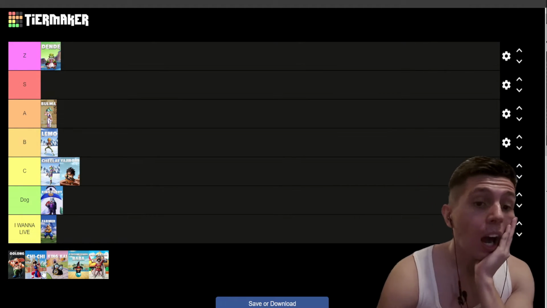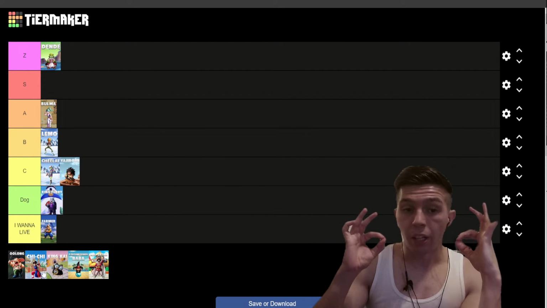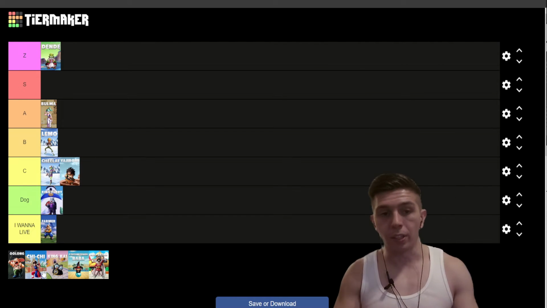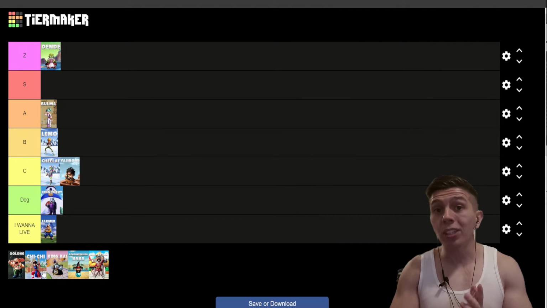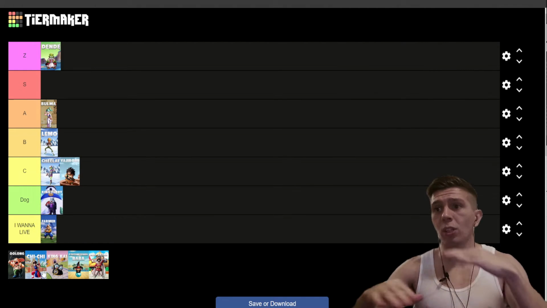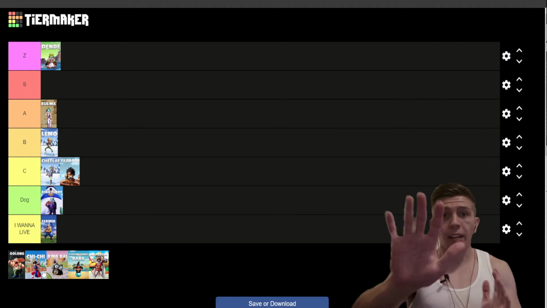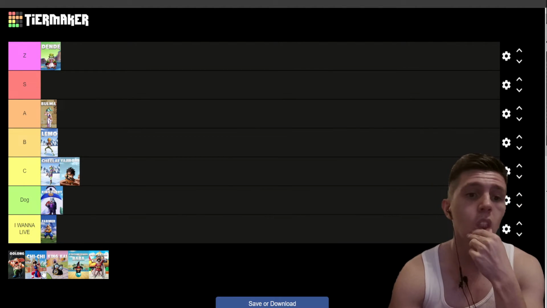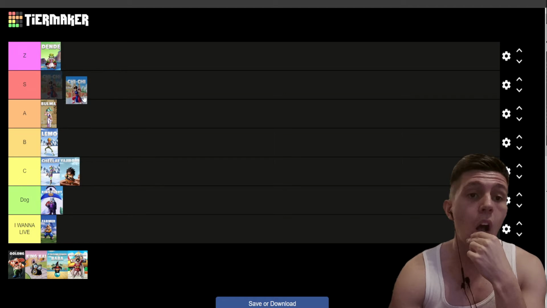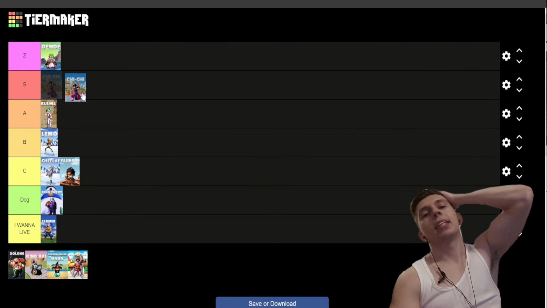Chi-Chi. Honestly, not even with simp goggles on. Animations, fire. Voice lines, whatever, fine. Animations, top tier. She has a little cartwheel thing she does as her dodging animation, which is really cool. Her basic attack is these little wind blasts, which is really cool. Honestly, I gotta put her in S.